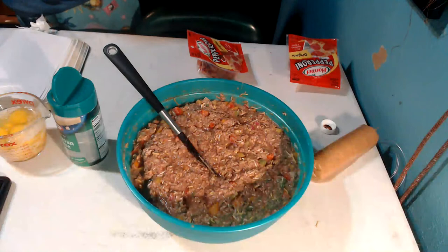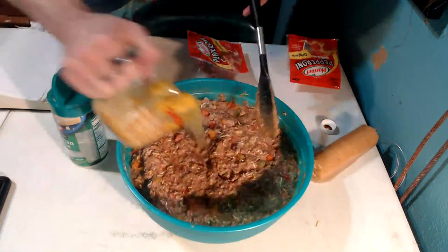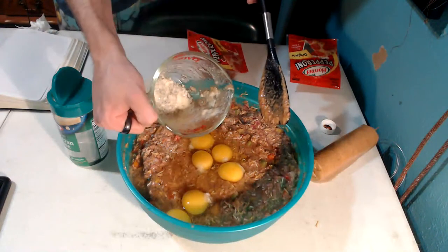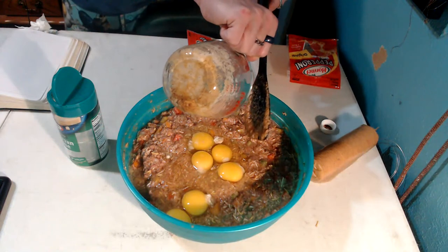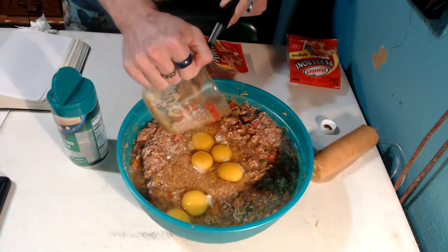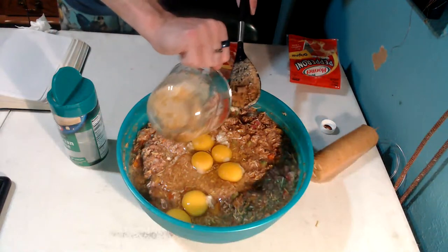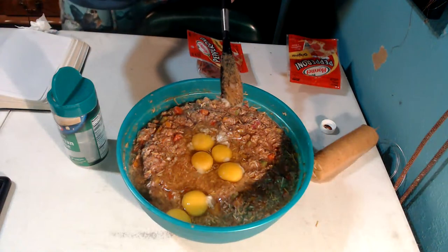So that if one of the eggs are bad, you don't ruin your whole thing. Let's go ahead and just dump them right up inside the meat. I don't necessarily believe too much in actually scrambling your eggs. I mean, you can, it's fine, and you might even whip them a little bit. That would be good, I guess. I just like to have multiple colors, like scrambled. But if you're making scrambled eggs, I like to make it where it's not scrambled. In the thing here.